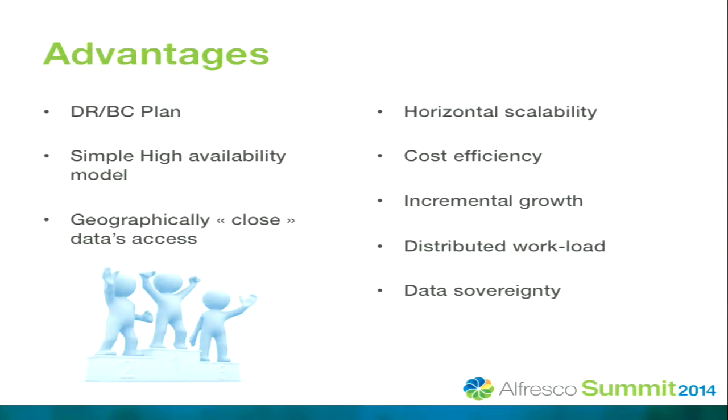You add more servers, the more power you can get. It's also cost efficient, as a bunch of commodity servers always costs less than 1 supercomputer that you can host somewhere. It allows you to distribute the workload and to have less work per server, and it solves the data sovereignty problem, especially for organizations that are multinational and need to collaborate on content and share the content between different governments that have different laws.